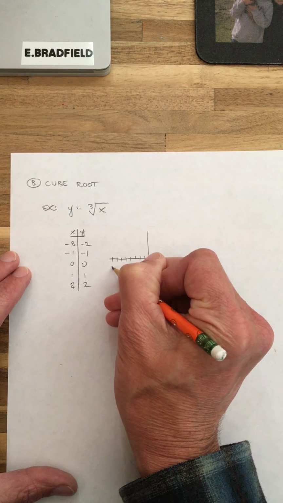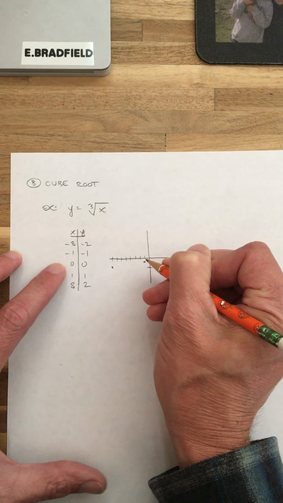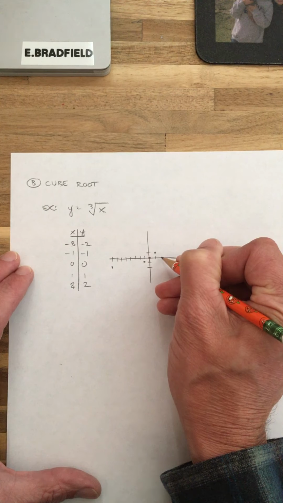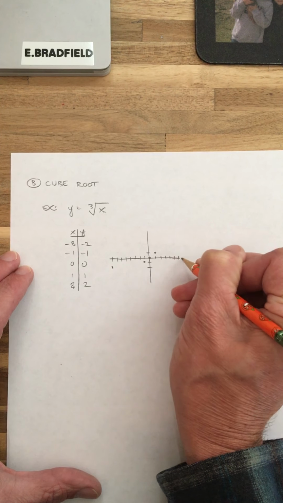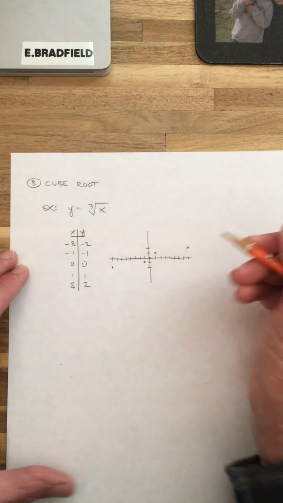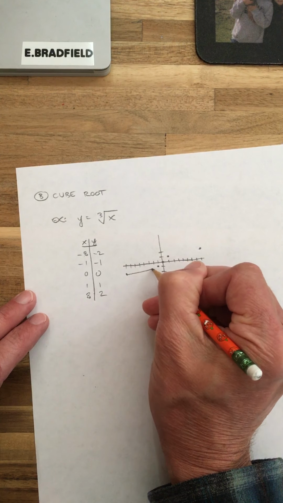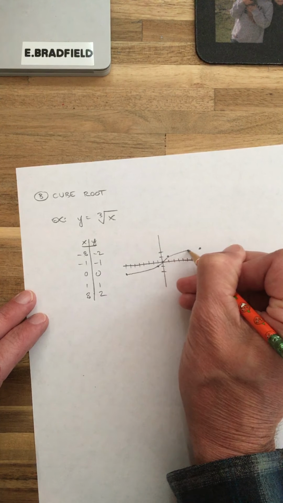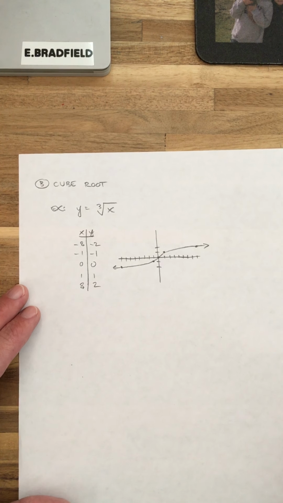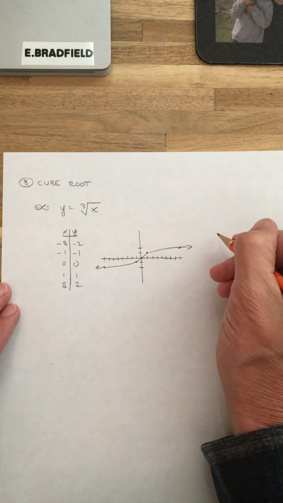That's this guy right here. Okay, -1, -1, that's right here, and 0, 0, and then we have +1, and then 8, comma 2. 1, 2, 3, 4, 5, 6, 7, 8, comma 2. Now if you look, it definitely goes that way, but it's not a straight line, it's a curve. It's kind of like 2 square root curves back to back, isn't it? Kind of makes a lazy S.